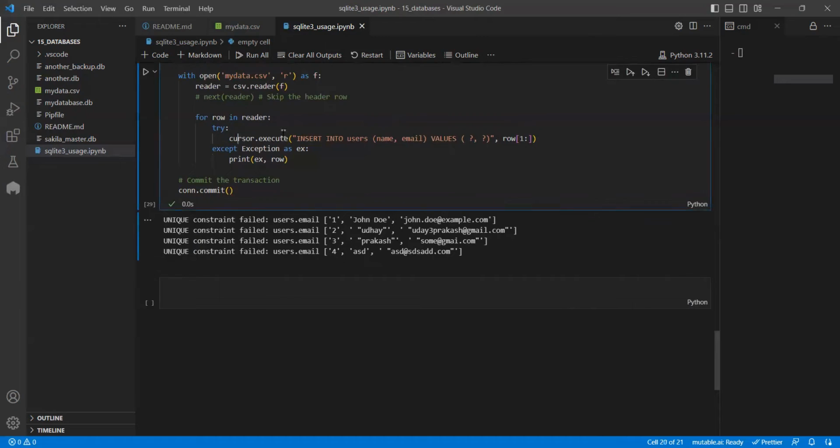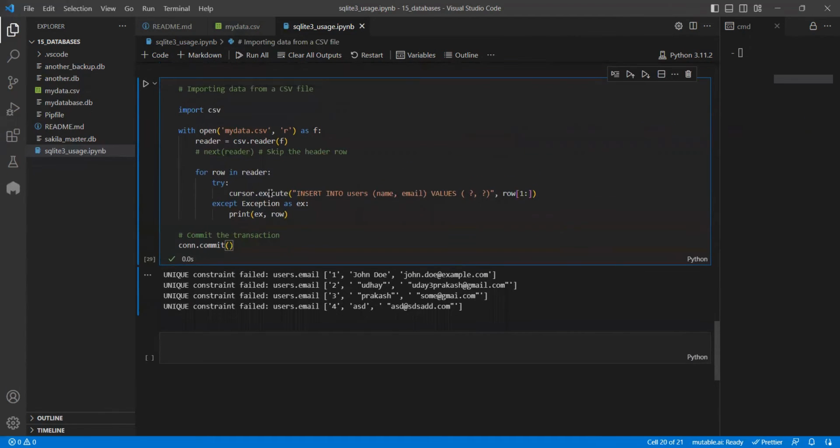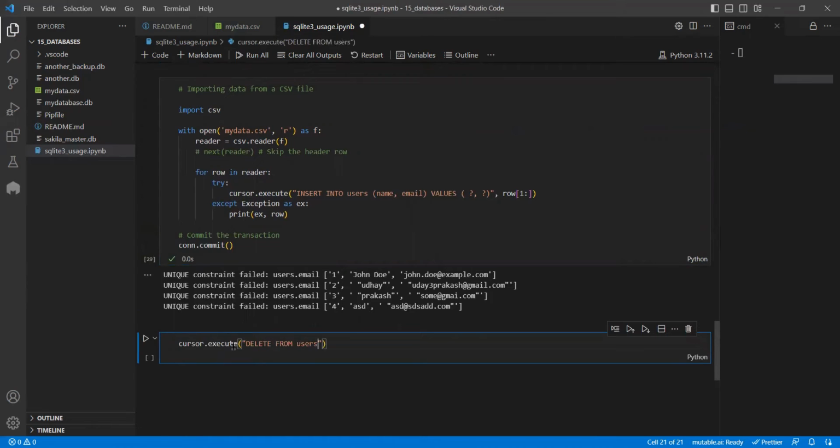But after doing an insert, we should commit it. Maybe, if you want, I can clean the entire thing. So delete from tables and I do it. So freshly. So that is also a way. So how do I do? Cursor dot execute of delete from users.